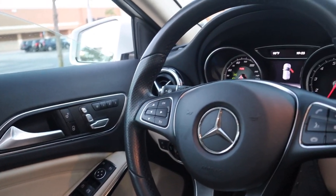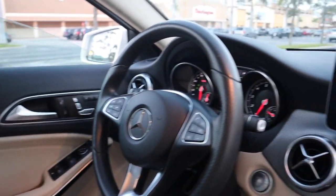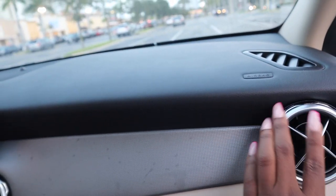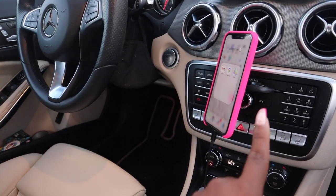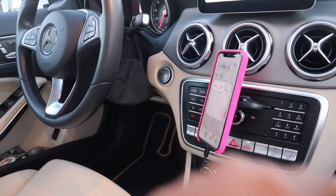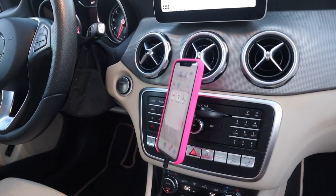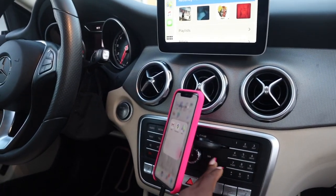This is what everything looks like on the front. It has a tan leather with black accents and titanium-colored air vents. It actually has a CD player, which a lot of 2019 and 2020 vehicles do not have, because CDs are pretty much outdated. But I was born in the 90s — I still own CDs, I just like the nostalgia of having it.